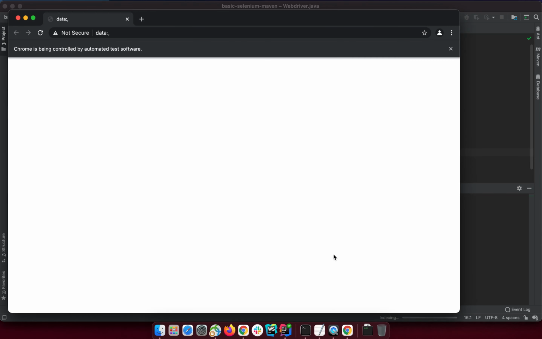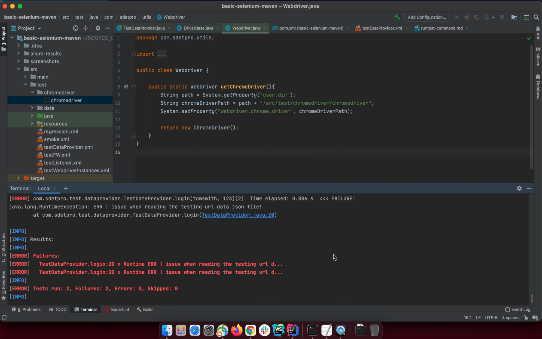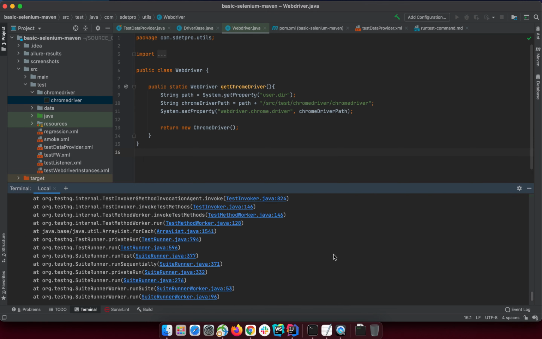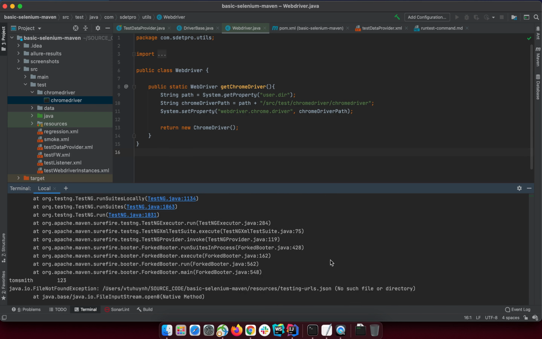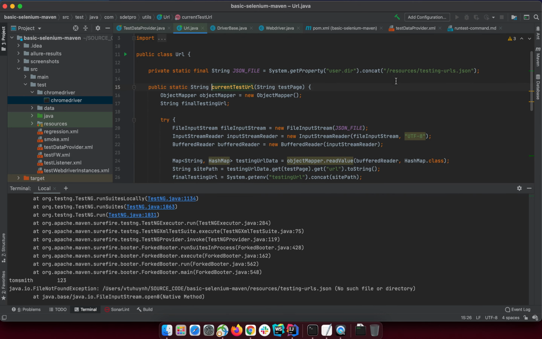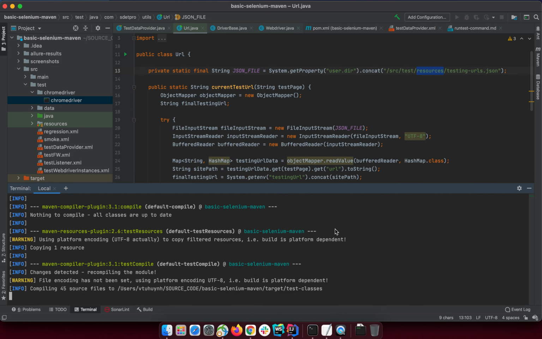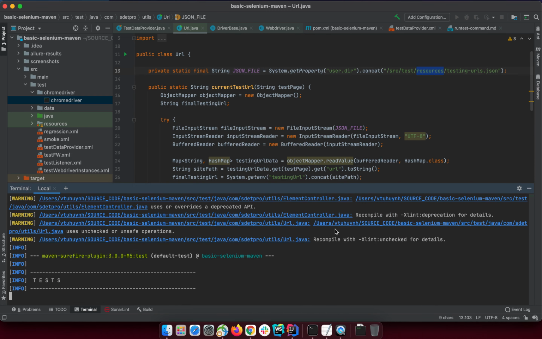Okay, here we go. But probably we are facing something related to the URL here, resources URL Selenium. Now this is not the way, so just go back here. This is the current test URL. It's not resources like that, so it should be something like /source/test, and then we go to the resources folder. Okay, right? Yeah. So basically, we need to update some path, and then we are good to go.